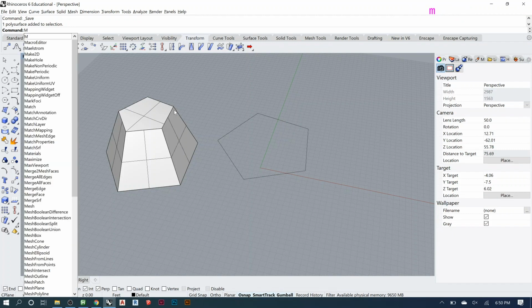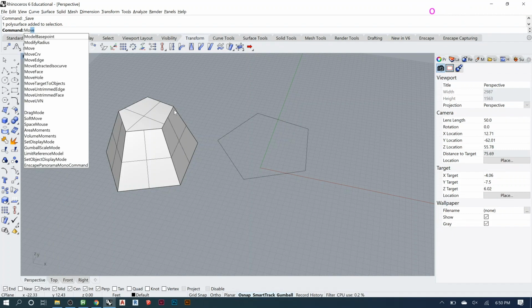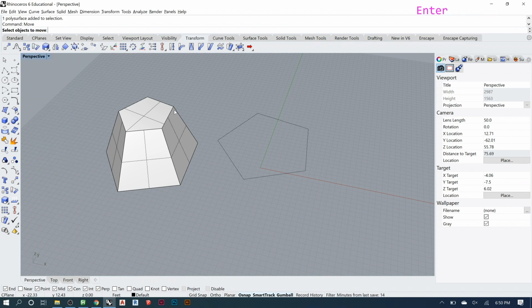For now, if I type in M, it gives you everything, and then M-O, and then see, it's starting to fill in move because it thinks that's what I want. And then you hit enter. And this is the key to, honestly, I would say 90% of software: every time you click, see what the software is saying to you. A lot of people ignore the entire screen and just look at the object that they're working on. But once I type move and hit enter, you'll notice this changed and it became select objects to move. So it's trying to help you figure out what it needs. So I'm going to click that, and then it says press enter when done.